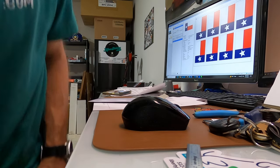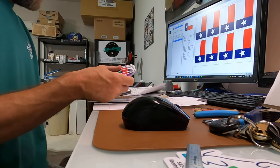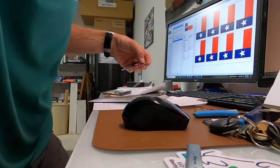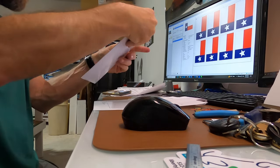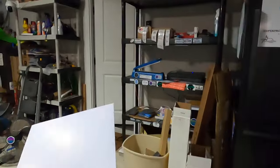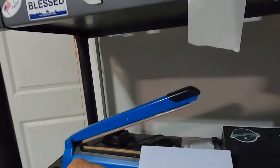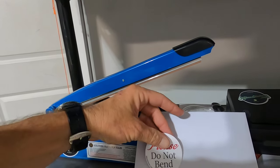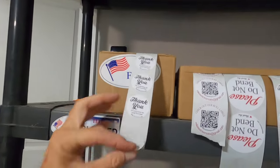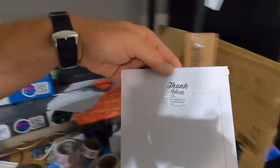All right, oops, almost forgot. I usually like to throw in a free sticker of some kind. I get one here, do quality control, make sure it's good quality, not messed up or anything. Yep, that'll work. Throw that guy in there. Seal it up. I always like to put one of these on there. These do not bend. And then on the back side, I like to put one of these. It says, thank you for supporting our small business. And then it says, MikeStickers.com.